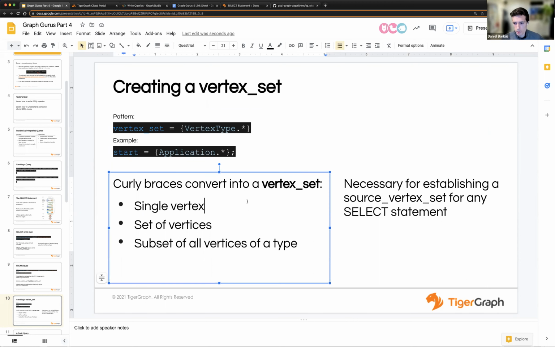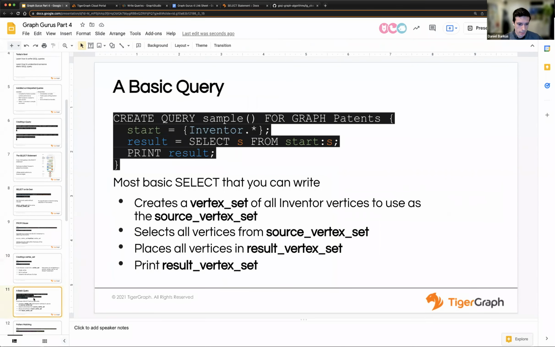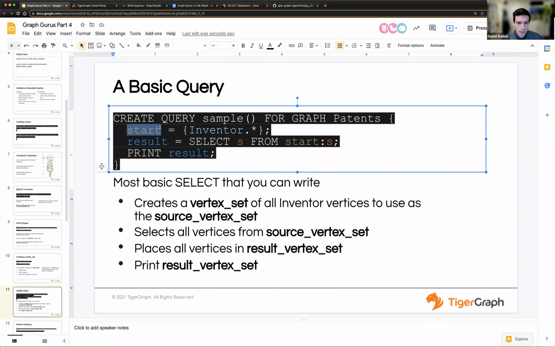Now, it doesn't sound too important right now, but once we put that into a query, we can see what that looks like. So this is a very basic sample query where we're going to create a vertex set called start that will contain all of the inventors within our graph, so every single vertex of type inventor.